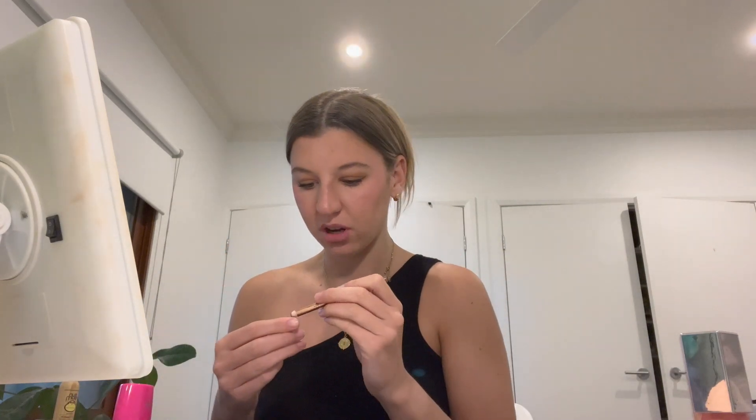Now onto lips — I use three products. First the Charlotte Tilbury Pillow Talk liner in Medium 2, then the Charlotte Tilbury Pillow Talk lipstick, then a Fenty Beauty gloss. My liner is so blunt it literally hurts to put on, but there's a bit of action on the side I can use. I don't recommend letting your pencil get this blunt. I just lined my lips, slathered on the lipstick, and I'll add the gloss later before I leave.